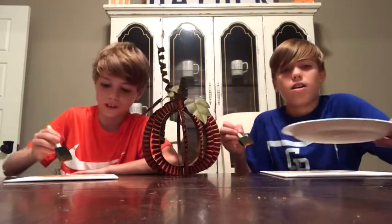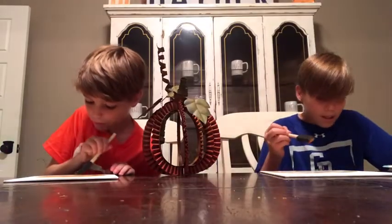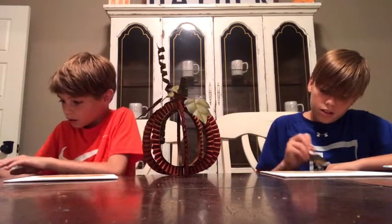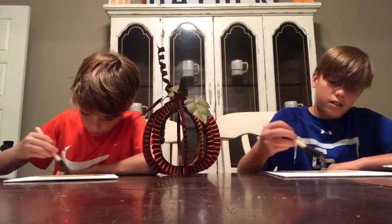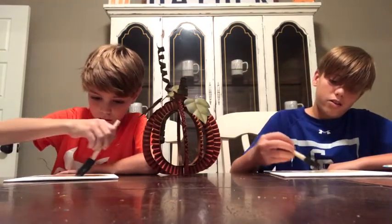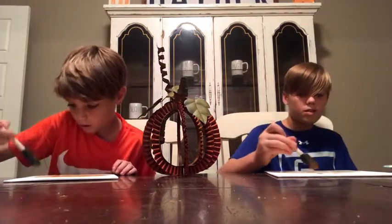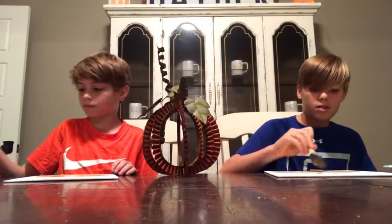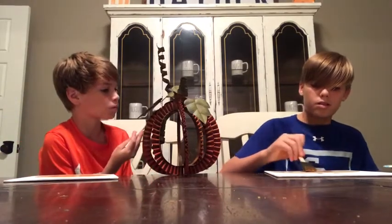It tilts over, so it'll fall. It's so liquidy, bro. It shouldn't even be like that. The orange is so light. It's not dark at all unless you put like a billion layers, drops of paint. That's so stinky. We don't have water. We need a cup of water for them.